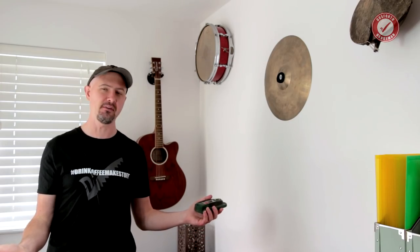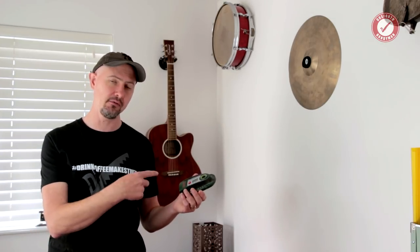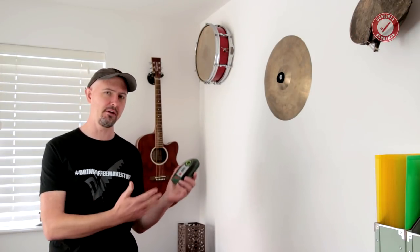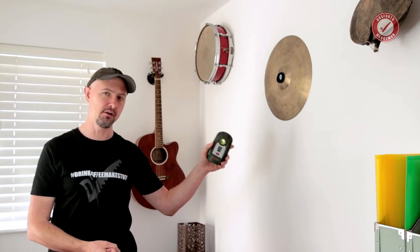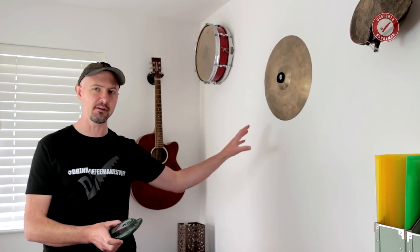There you go, folks. I hope you found that useful, and hopefully you can use one of these things as a kind of add-on tool to help you to avoid stuff hidden in walls. You can't put 100% faith into these because there's too many things that can give you false positives and false negatives. I've kind of got myself into the good habit of always using it no matter what, because I guarantee the one time I don't use a detector will be the time I do accidentally drill through a pipe or cable in the wall, and touch wood, that's never happened yet.